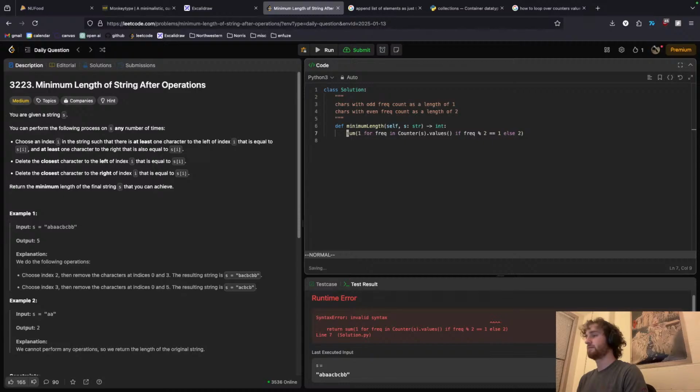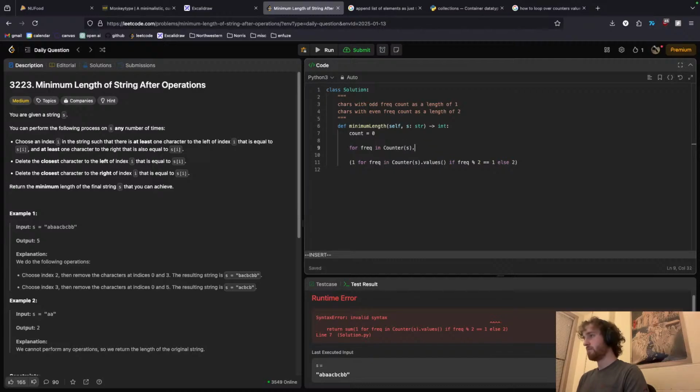Okay. I'll do this the normal way then. Count equals 0. For frequency in values. Frequency mod 2 equal 1.